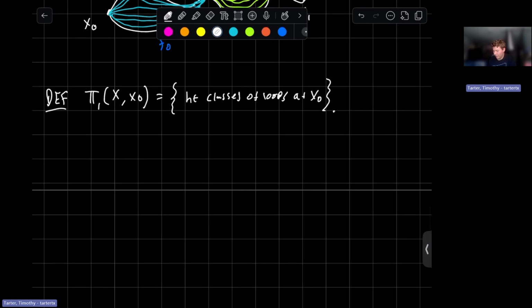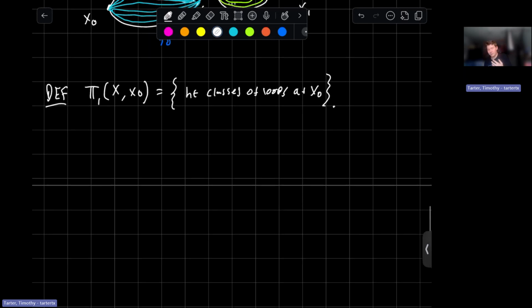So, way to not say everything up front. But yeah, this is a group under the product f times g equal to f composed with g.